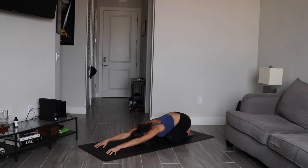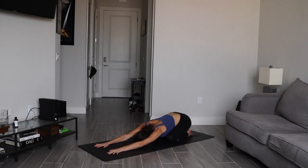Connect the point between the eyebrows down into the mat. Maybe take a moment to roll the brow line back and forth a little bit, just releasing any lingering tension. And then start to find stillness. And exhale all your air out.